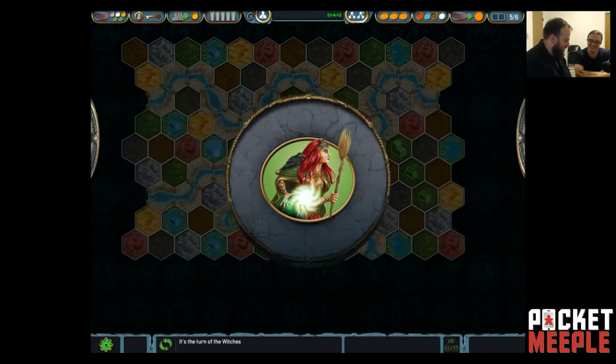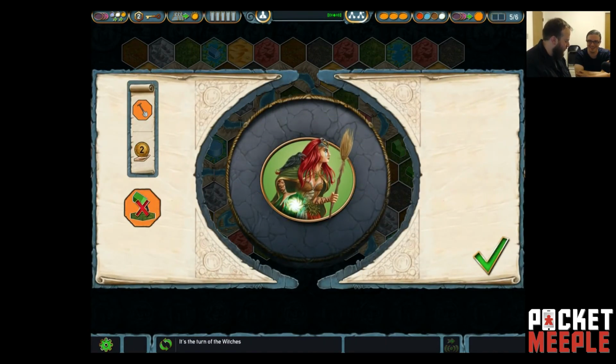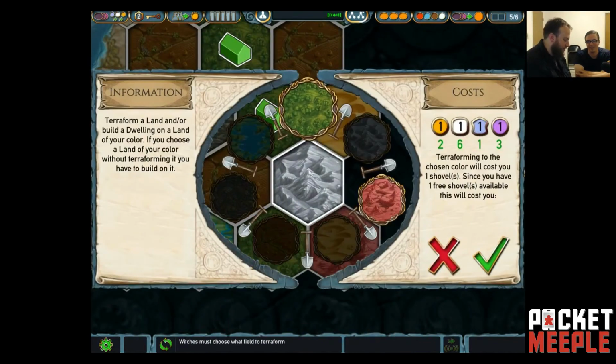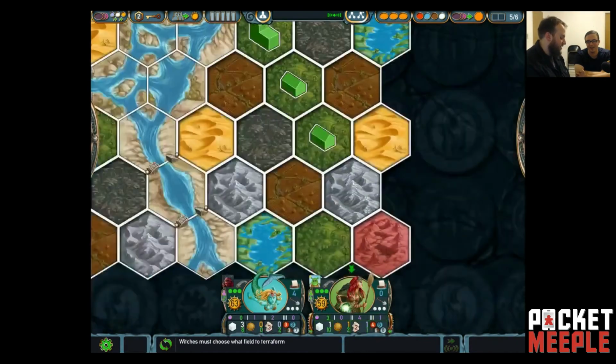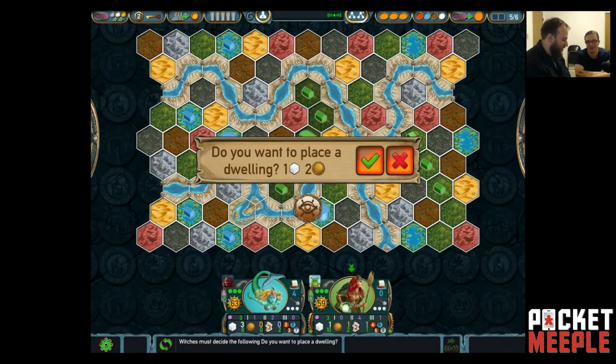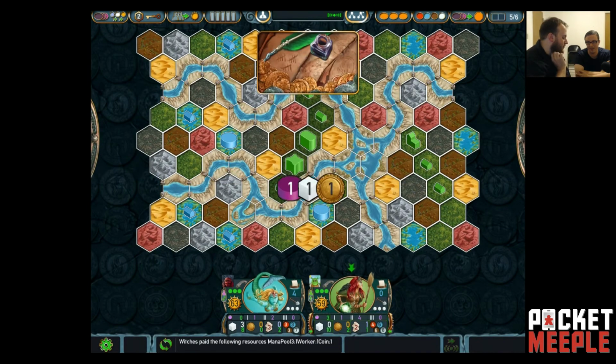I still have this action left. So I have my free terraform action. Let's do that. Now I'm gonna go ahead and just convert this to a forest. So now my forests are done. I have a line of forest there. And then I can build a dwelling on it. Oh yeah, because that would make it a power. Not enough power yet. Not yet, but only 1 more.